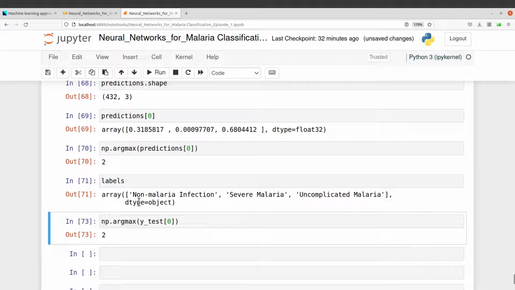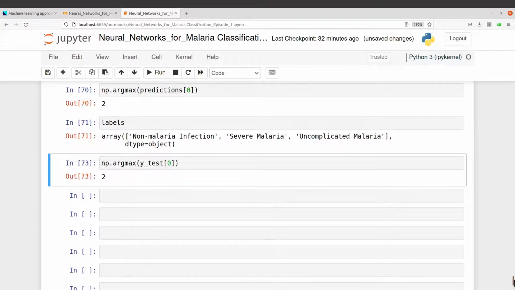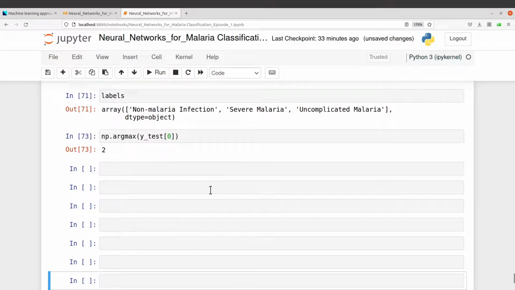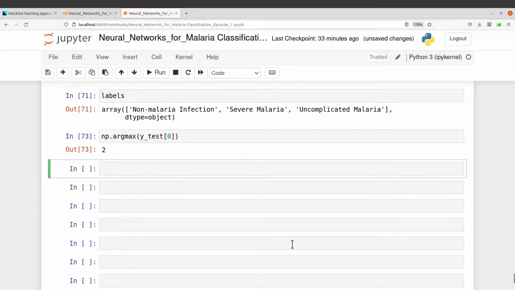Okay, now we can combine all these codes to view the predictions for some of the entries. So let's look at getting the prediction for, let's say, the first 5 entries. We are going to write some codes here to do that. So let's do that. So this is what I'm going to do.